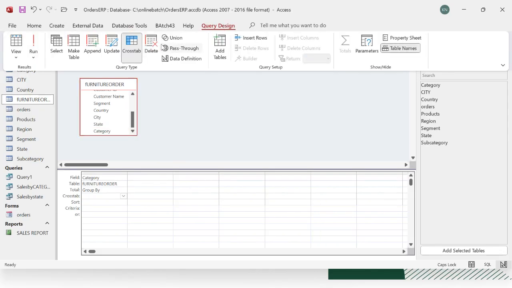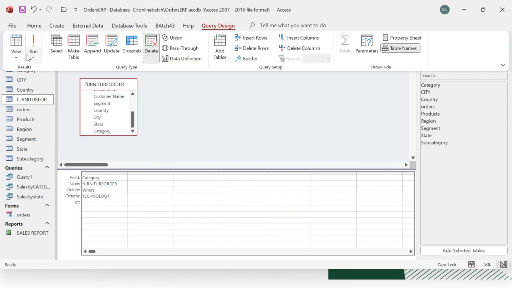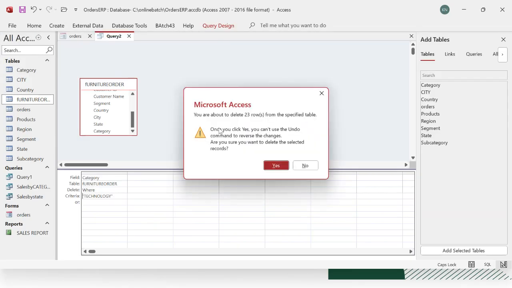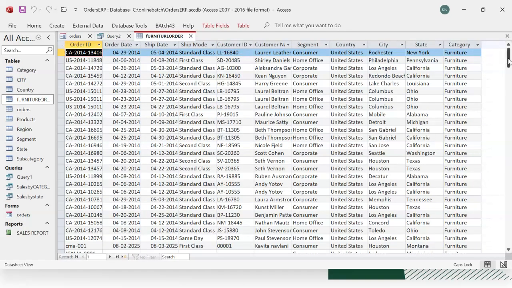Query design, delete table. Now where the category is technology. Technology. And run this query. See, you are about to delete 23 rows. Yes. Now you can check that the technology rows have been deleted.